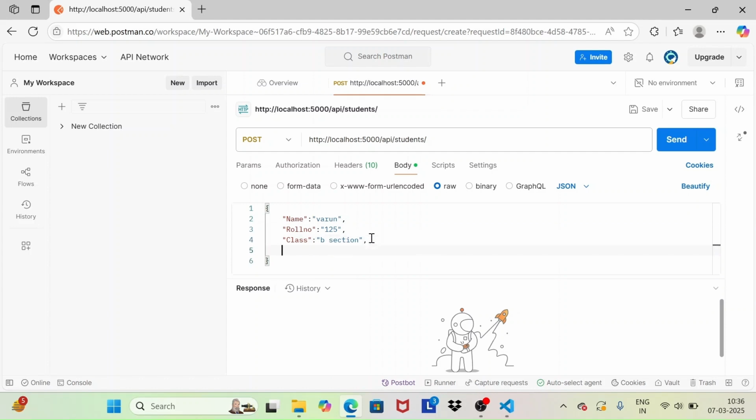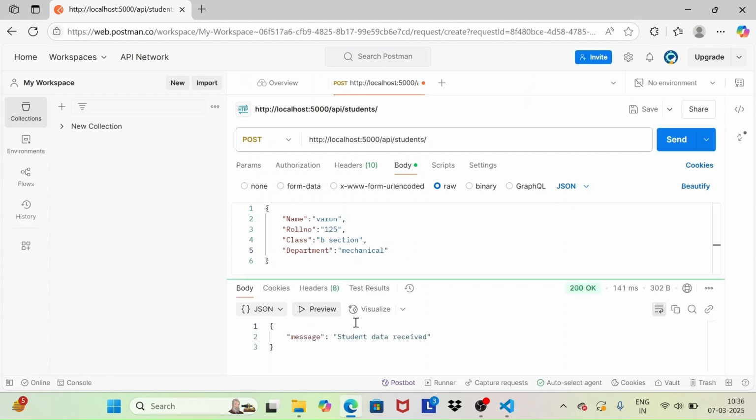I'm going to give his department as mechanical. Let's send this data and we'll get the response status: student data received.